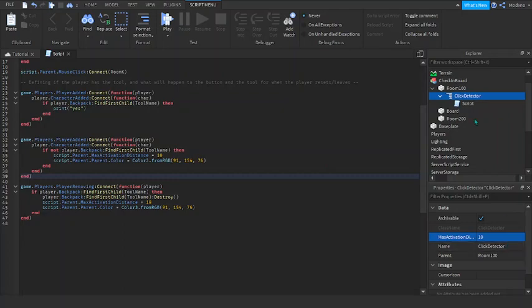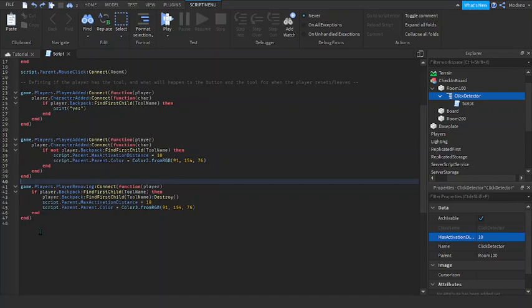If you change the click detector's max activation distance to something other than 10, then I suggest changing the 10 to the same number you put as the max activation distance inside your click detector. Once it finds out, it'll set it back to 10, which means it will become active again. And next, for the color, it'll change back to green. And once it's changed back to green, it'll let you know, hey, it's active again, you may click it.